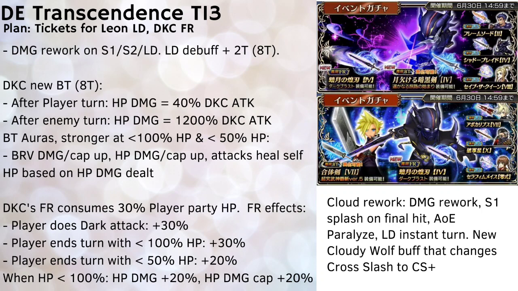His other two force conditionals are based on your current HP. So if you take a turn when you have less than 100% HP, you get plus 30% to the force conditional, and when you end your turn with less than 50% HP instead, you get an additional plus 20%. In total, you can potentially get plus 80% a turn depending on your HP values. His force effect also provides an additional aura where if your HP is less than 100%, you get a boost to HP damage and HP damage cap up by 20%.